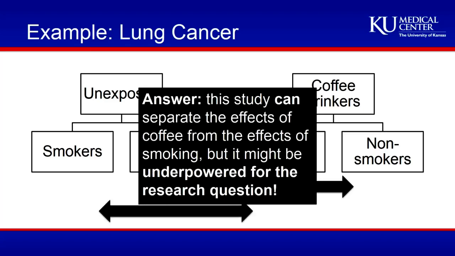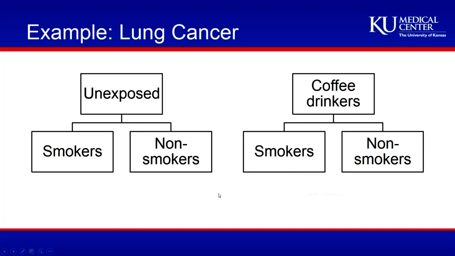So we can do a comparison. Sorry, my arrow is the same color, so you can't see. We can compare the non-smokers who are both coffee drinkers and non-coffee drinkers to see if there is a difference there. We can compare the smokers in the coffee drinkers and non-coffee drinkers. Do you see now how we can partition the variability in their risk, in the overall risk among these groups? We couldn't do that before because we didn't have enough smokers and non-smokers in each of these two groups to partition it out this way.